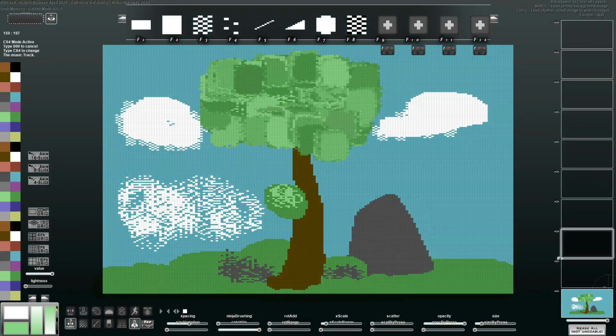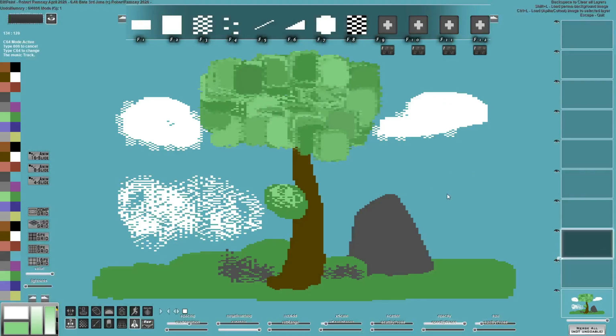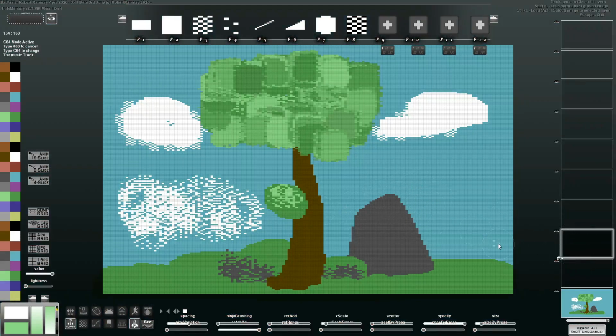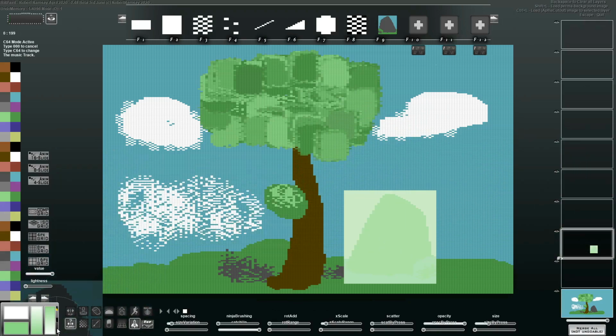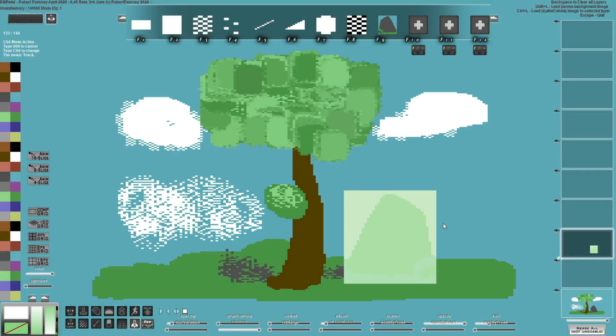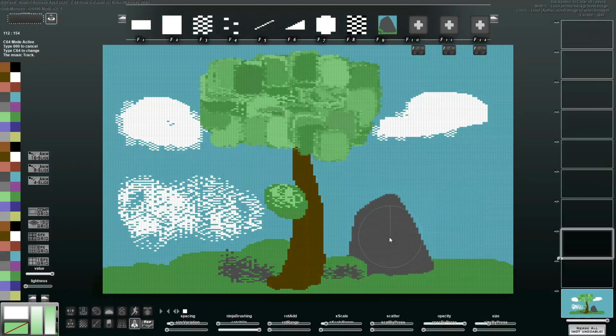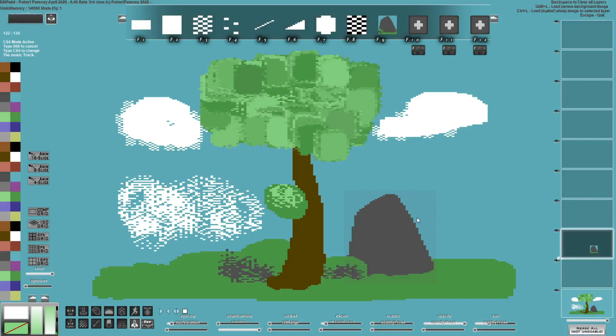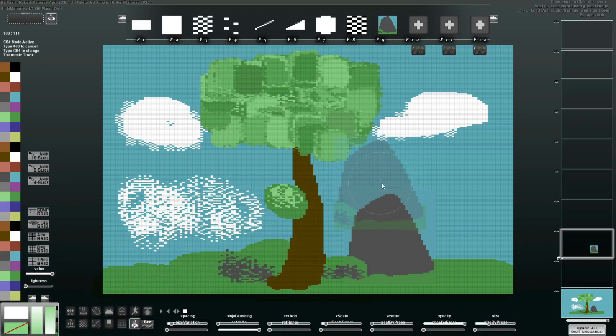Going to turn off the parallax mode. But now you can't paint behind things. But what you can do is you can use the grabber and grab a section, move to a layer where you want it, and make sure you paint with this one and in white, and turn off Flippy X. Just undo that. Move it in place and stamp it down. Now it might not look like the same tones, that's the only problem. That is a bug that I'm fixing.